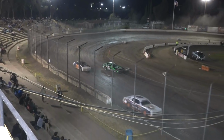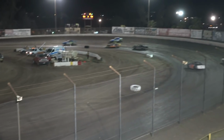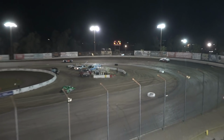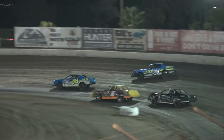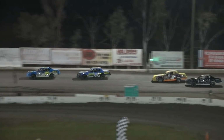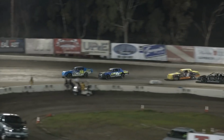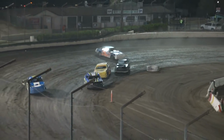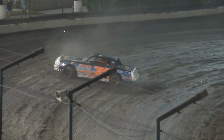It was a right rear. And was that a left rear for the 26? Are 2 out of 3 Johnsons just fell out of this race? Well, at the halfway point of the modifieds, we saw Ethan Dodson show up. Are we going to see the same in the stock cars? He's looking low on the inside of the halfway flags. Miranda Scott goes around.